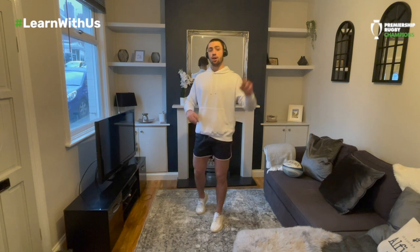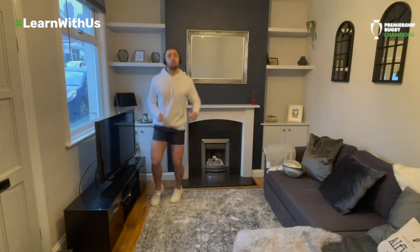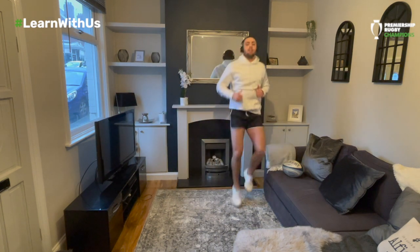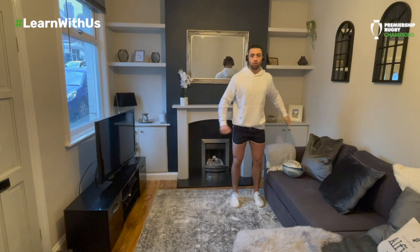So, we're going to do four different exercises for 30 seconds work and 30 seconds rest. So, our first exercise is two lateral jumps, three high knees. Two lateral jumps, three high knees. We're going to go in a couple seconds, so get ready and let's go.